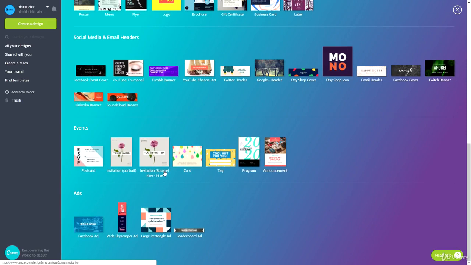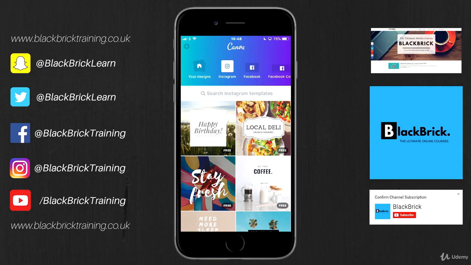What you will need to do is head over to the Canva app on your mobile phone, and that is where you'll be able to create the design. So install the app now, and I will meet you over there on the Canva app in just a second. Okay, so here we are. We are now signed in to the Canva app. So all you need to do is swipe across at the top until you see the one that says Snapchat Geofilter. So click on that now.